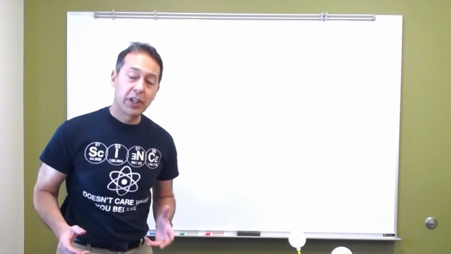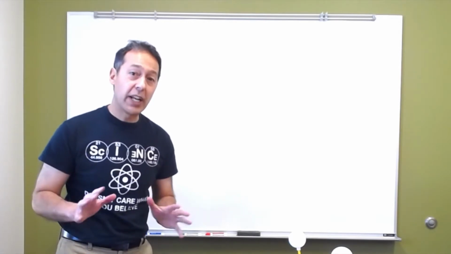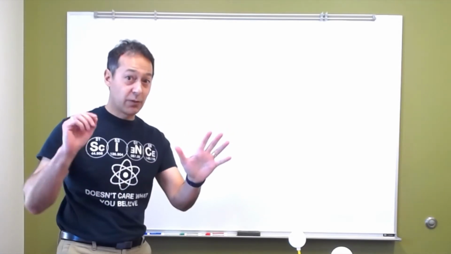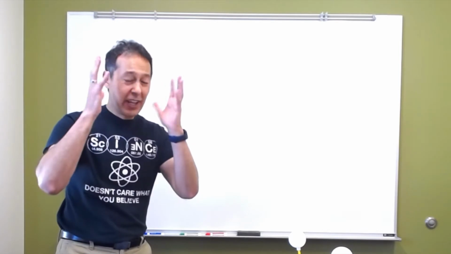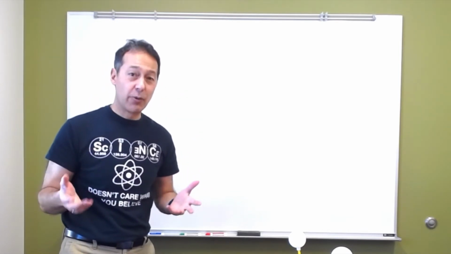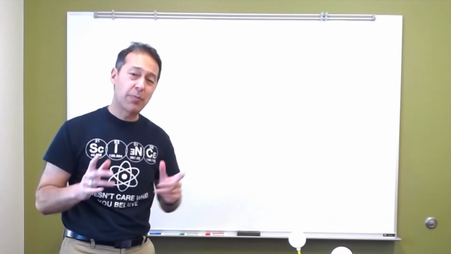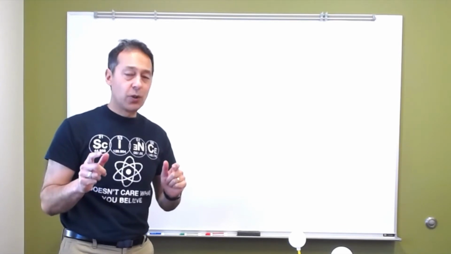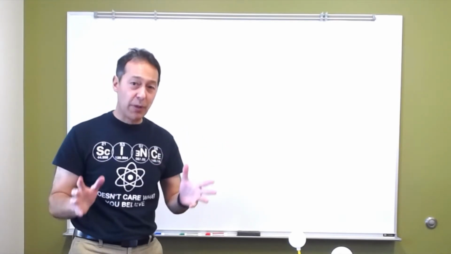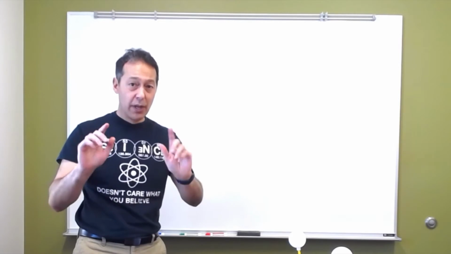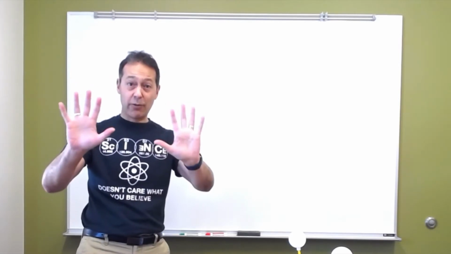In this video, we're going to take a look at left-handed and right-handed molecules. Left hand, right hand. Now, the idea that molecules could be left-handed or right-handed is kind of weird, and it's hard to wrap our heads around that. And so I'm going to use a couple of metaphors, a couple of models here to try to describe this. But to begin, we have a left hand and we have a right hand.